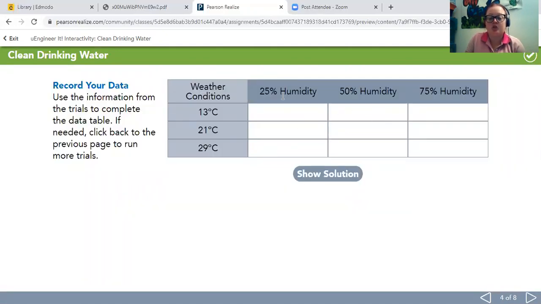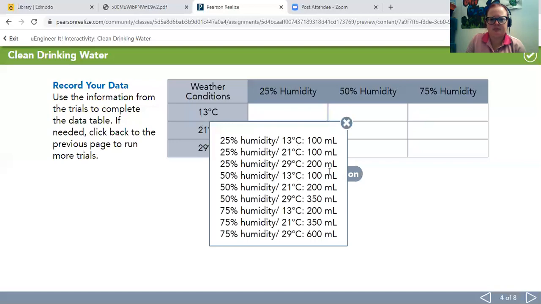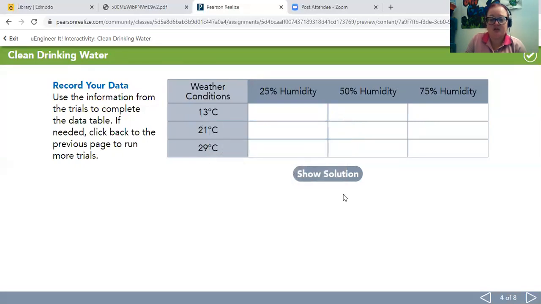This table shows you 25%, 50%, and 75% at 3 different temperatures. You need to make sure that this whole table is filled in. I guess that kind of shows you the answers, but I don't really know. I may have just given you guys the answers to that.